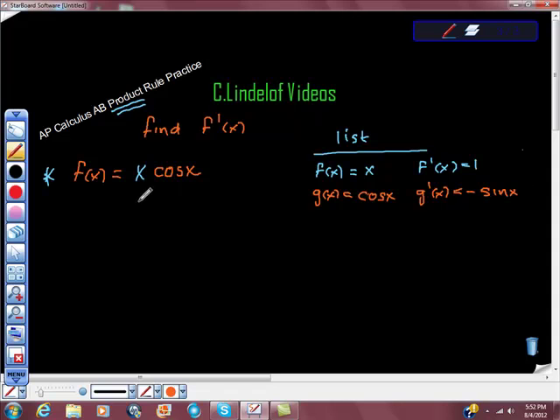I want to go back and address a little mistake that might be made here. I've seen people do this before. They multiply x times cosine x and they get cosine squared x or cosine of x squared. Not true. Not true. Cosine is the function, and x is its argument. So you cannot multiply these two. If you multiply x times cosine x, you get x times cosine x. Please make a note to yourself.